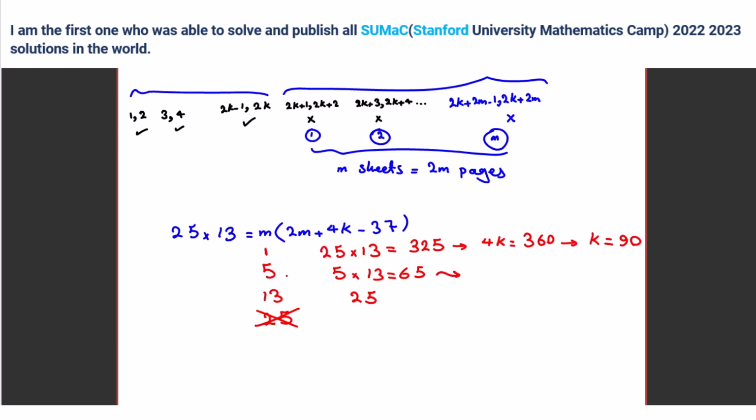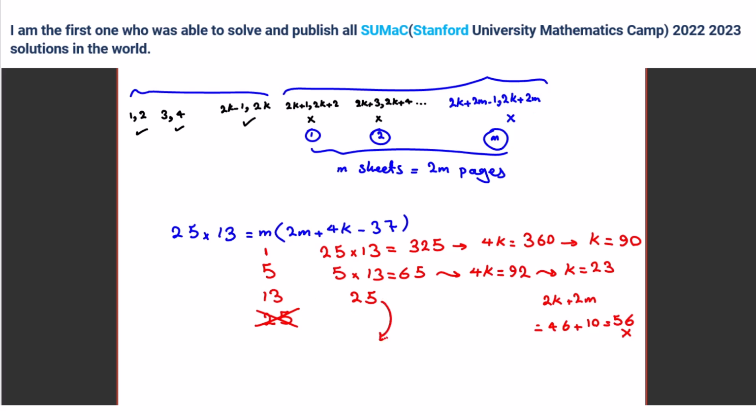In this case, 2 times 5 is 10. 10 minus 37 is minus 27. Then if you take it to right hand side, 27. 27 plus 65, 92. So 4k is 92. And k would be 23. 2 times 23, okay, so we should check. Last one, 2k plus 2m. In this case, 2k plus 2m is 46 plus 2 times m, 10, is 56. But we don't have this page, right?